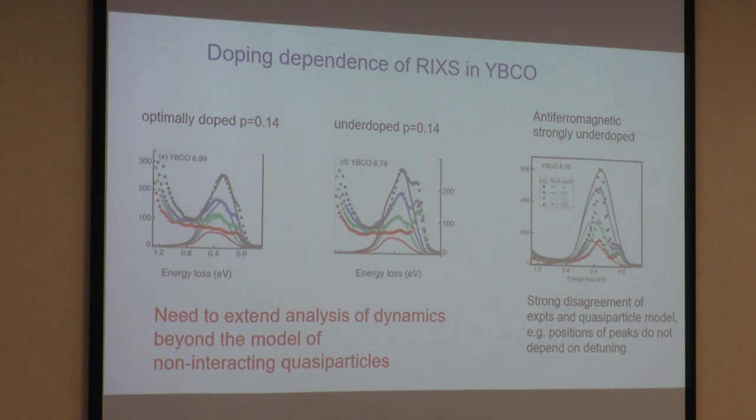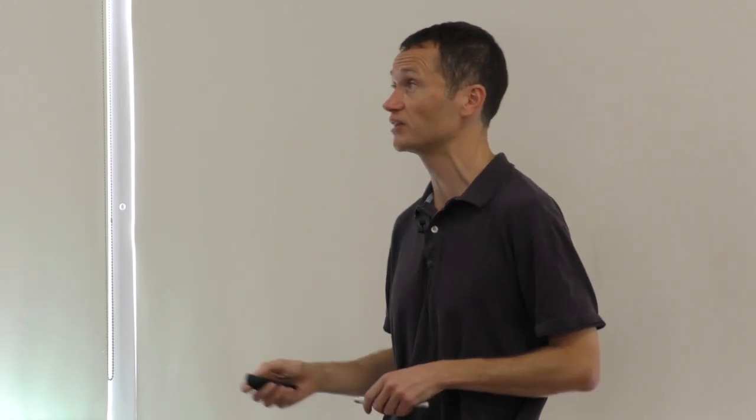Any questions about this part? A comment from the audience: a paper is being published explaining this magnon peak in a broad doping regime interpreted as a magnon peak. The speaker replies: we can discuss this, I'm not entirely objective. As for other compounds — the mechanism proposed is quite universal. If true it should be seen in basically any solid. The speaker confirms: for example, YBCO has a very different band structure and therefore will not have this dependence on incoming photon energy, which is consistent with experiments. The method is very sensitive to details of band structure, and the difference in behavior between strontium-based compounds and YBCO is consistent with this quasi-particle picture.